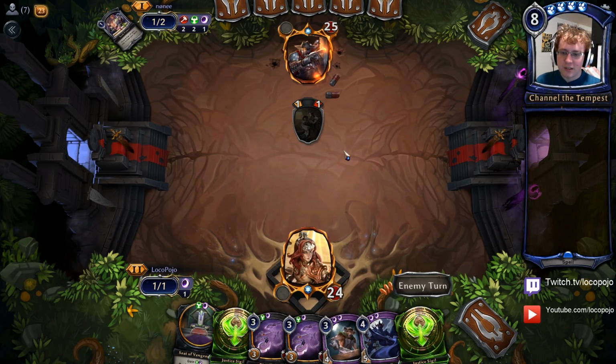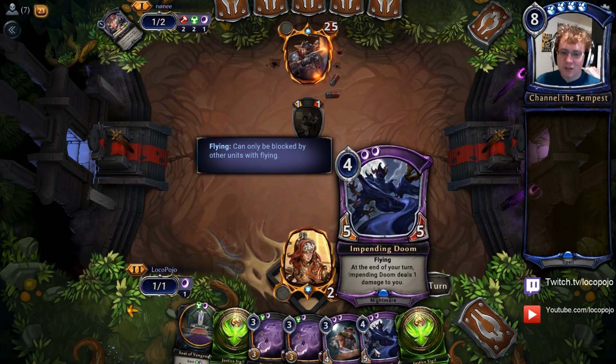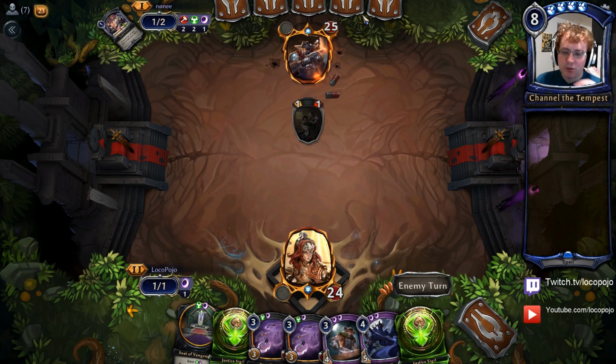Auric Interrogator gets the Bloodletters, which allows him to get some lifesteal, or I can play Impending Doom, both of which are really, really good options.